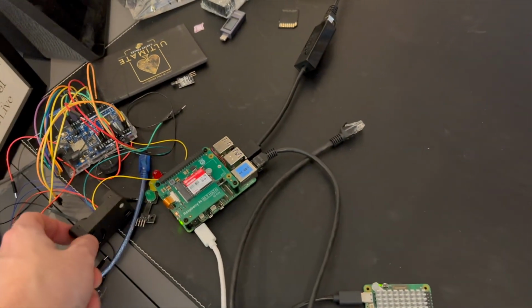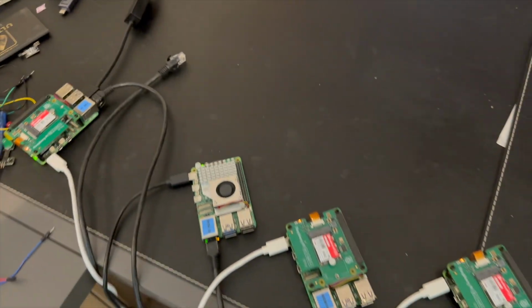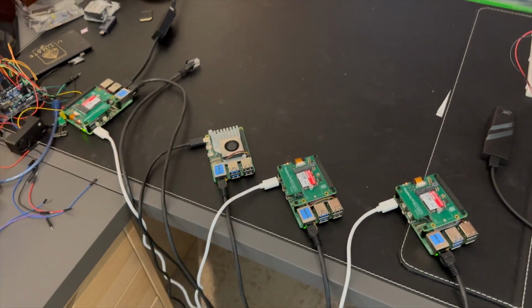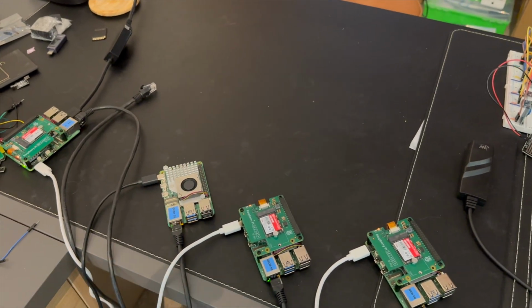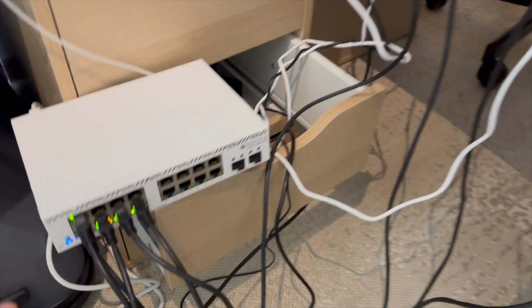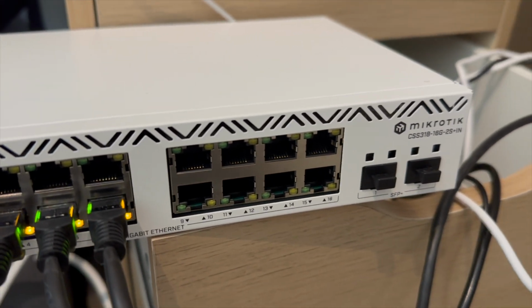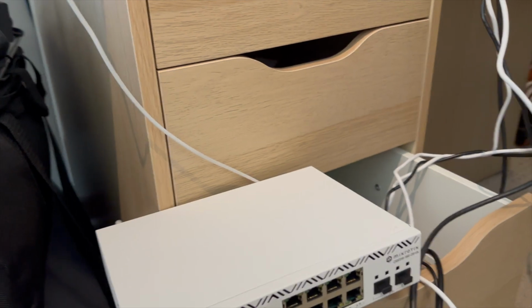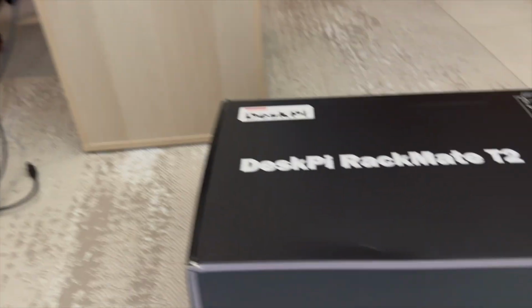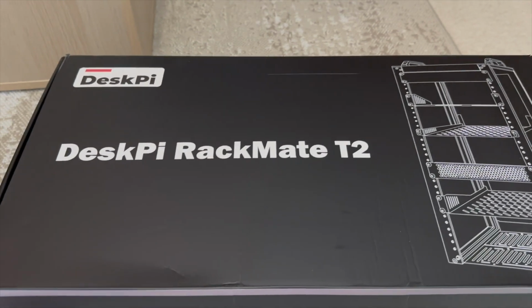We've got some sensors here connected up to Arduinos. This is an air quality sensor and stuff. So I'm going to be hooking up a lot of stuff to this rack, probably my Arduinos as well, and some screens and so on. So it's going to be a work in progress for a while. This is the MikroTik network switch, which I've got. And what we're going to be looking at today actually is this DeskPi Rackmate T2. So let's take a look inside of here.